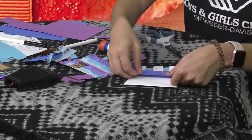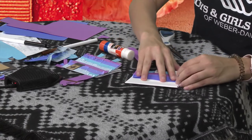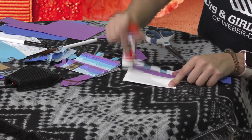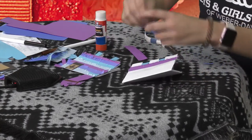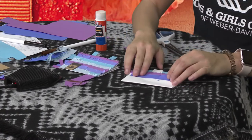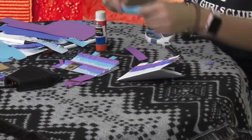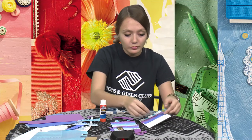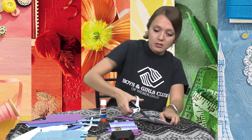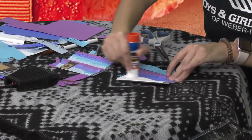And depending on how big your strips are is what determines how many you're gonna have to use. So if you do more strips that are thicker, then you won't have to glue as many down, but either way is okay. So next I'm gonna do this turquoise color. So this one is also a little bit too long. I'm gonna cut it to size and then glue it on here.